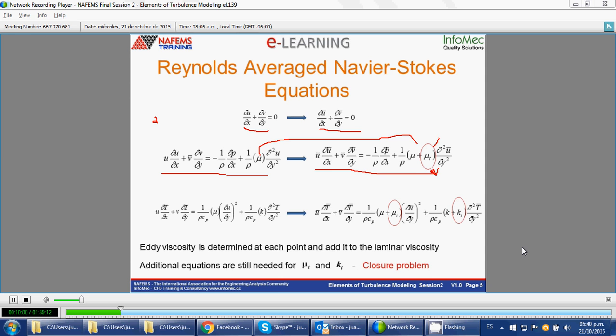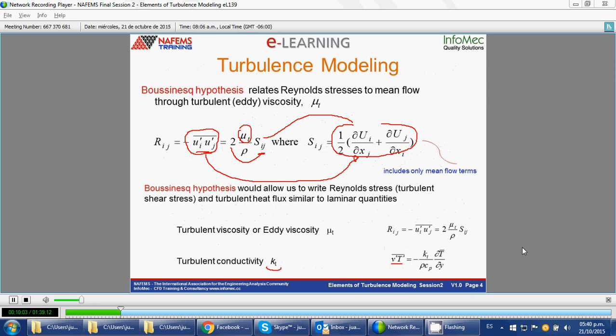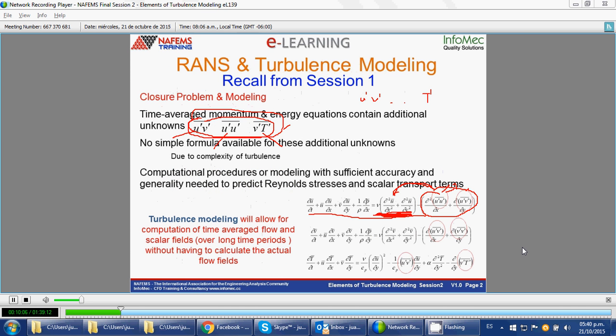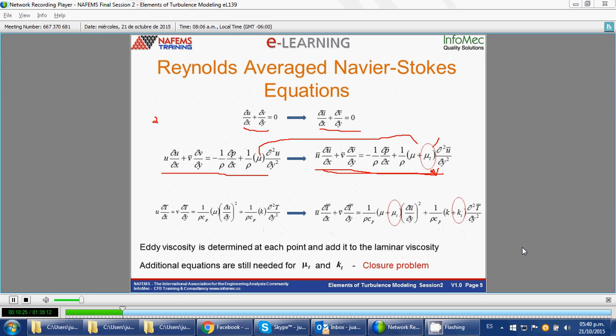But now our equation is a lot simpler than these equations. Instead of nu, for example, we'll have nu plus nu t. Okay, so that's what it looks like, and then we'll drop this one. Having said that, you look at it and say, okay, that looks a lot nicer. Unfortunately, in our equation, we still have mu t and kt. They're still unknowns, so we're still facing a closure problem. We need two more equations for these things.